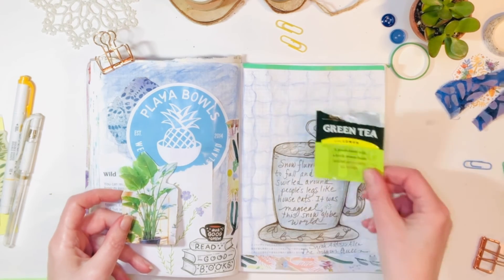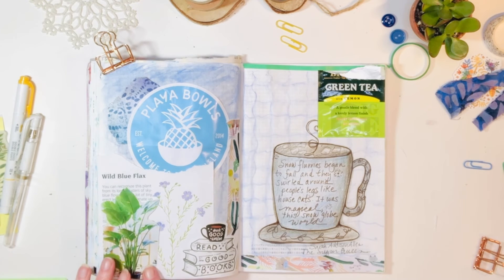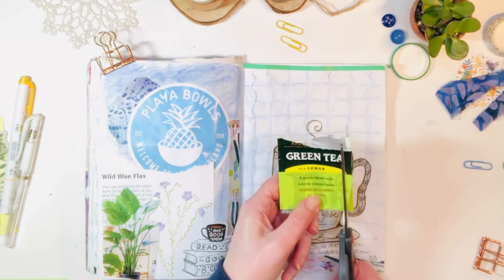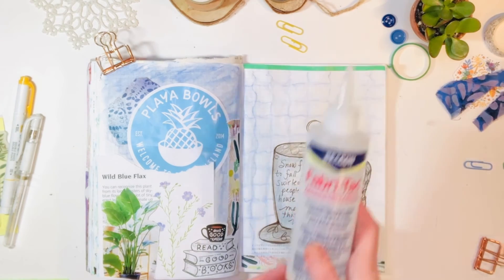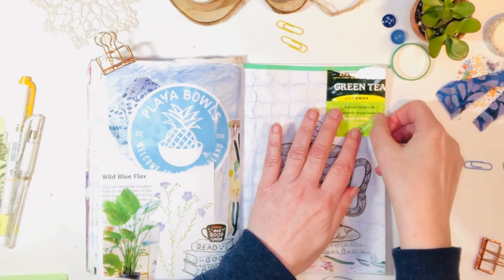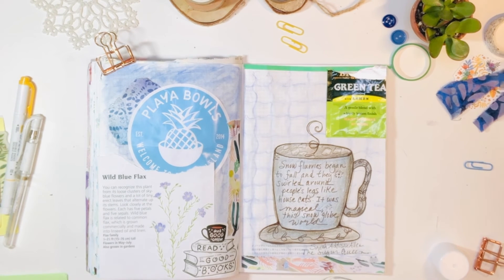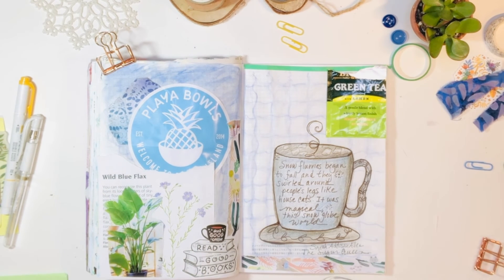I'm going to come in with more of these green elements — I have the green tea that I've been drinking all week. I just thought I'd put a magazine image of greens, the plants — I don't know if that's part of memories or wanting to think about better weather or healthier eating. Just going to trim that green tea packaging up and put it down. I find when you have a slick piece of paper, Fabri-Tac works really well. It goes by the name Fabri-Tac and it's great for fabric strips and pieces and even binding journals if you make your own.